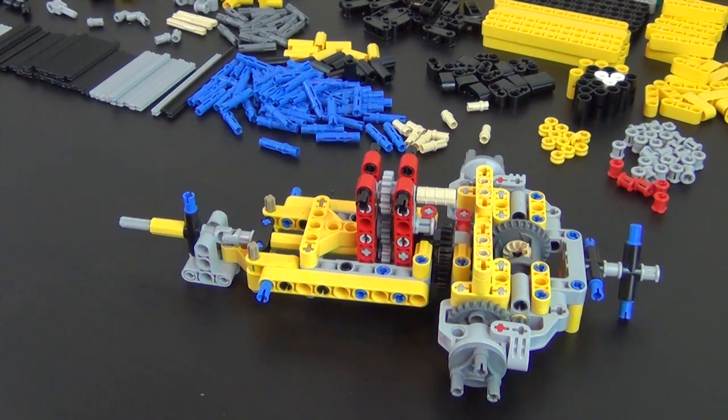This is where we're at so far. If you haven't seen part 1, check it out. It's where we unbox the whole thing and we look at some of the power function motors and we begin the build of it. So we're just going to keep on going where we left off.